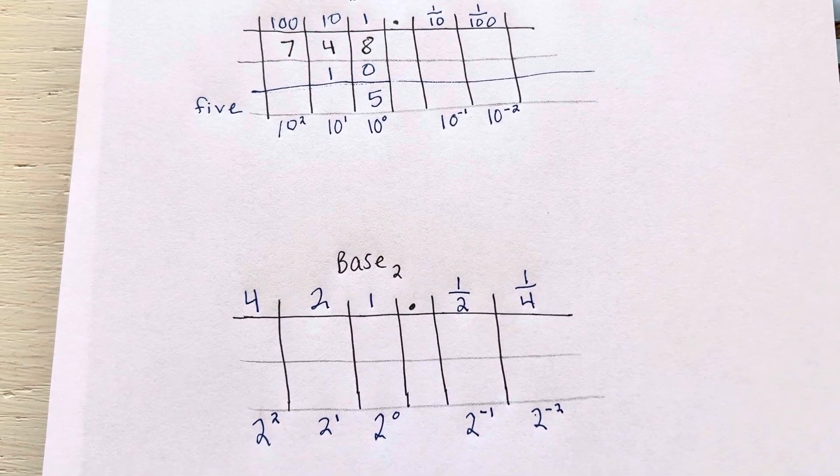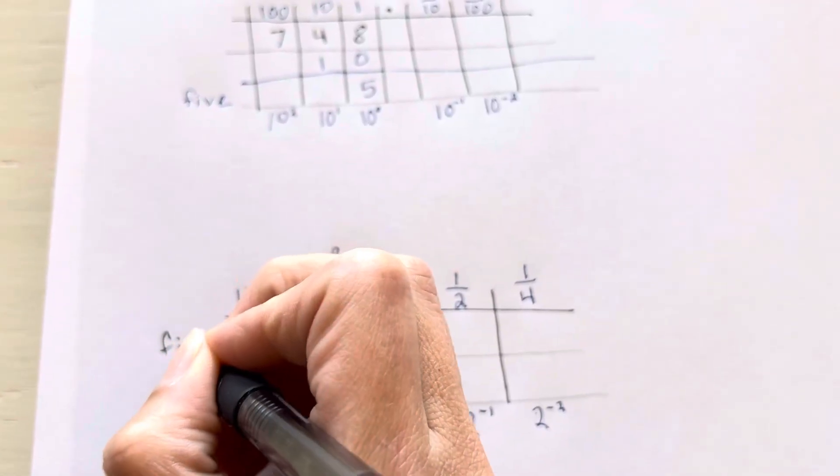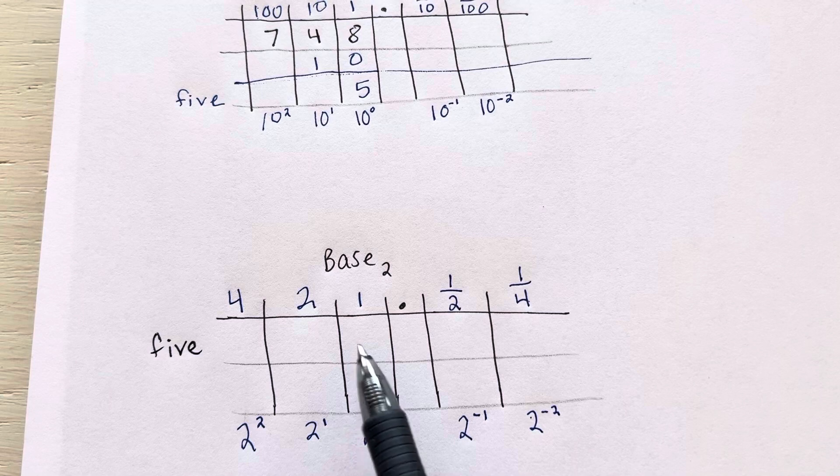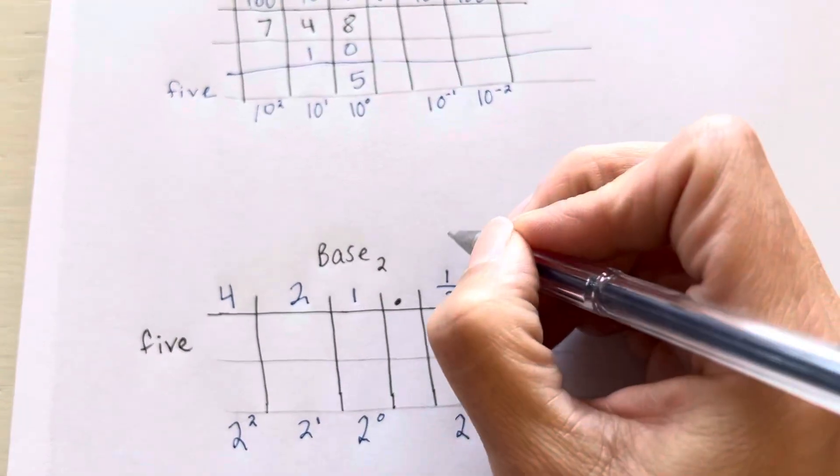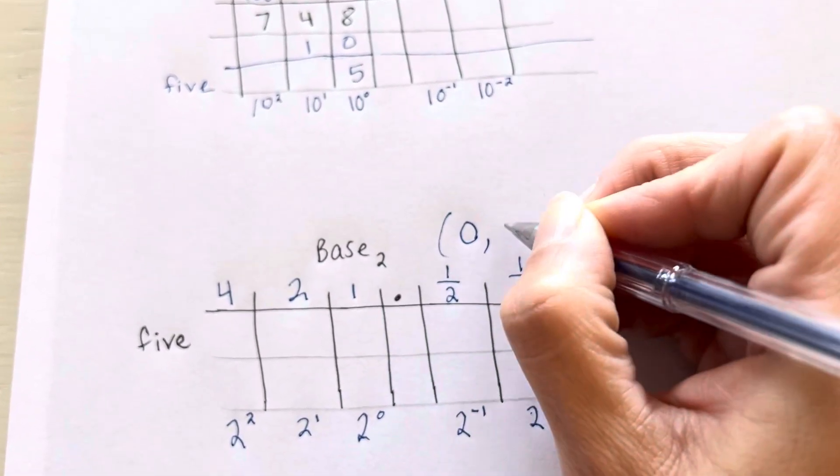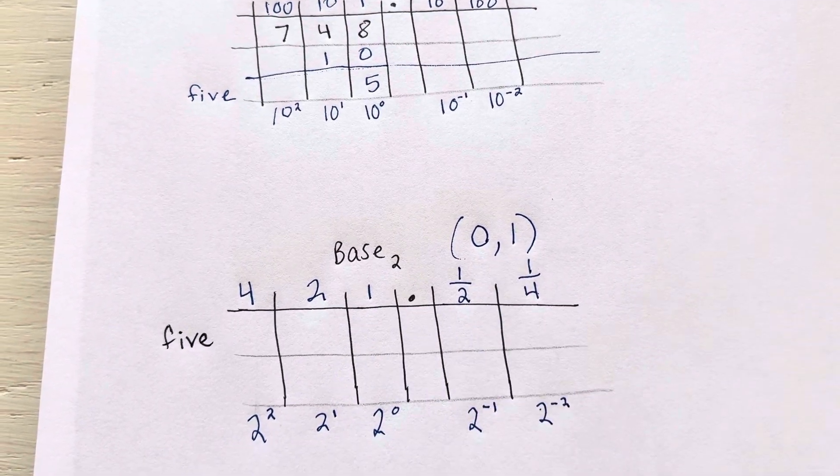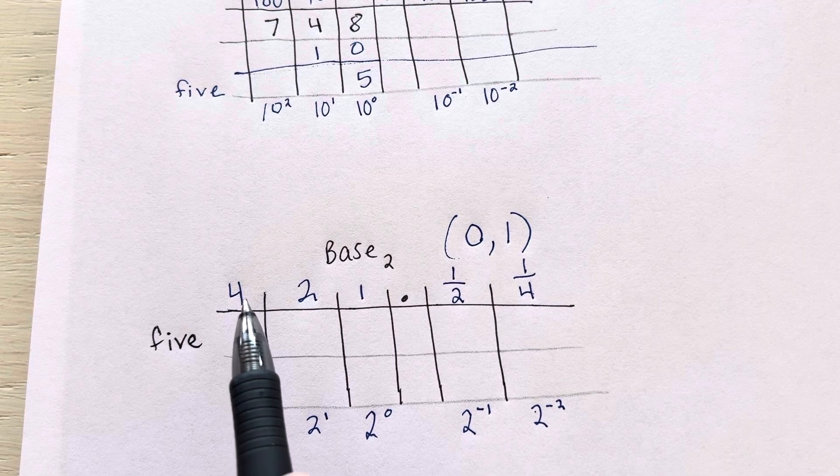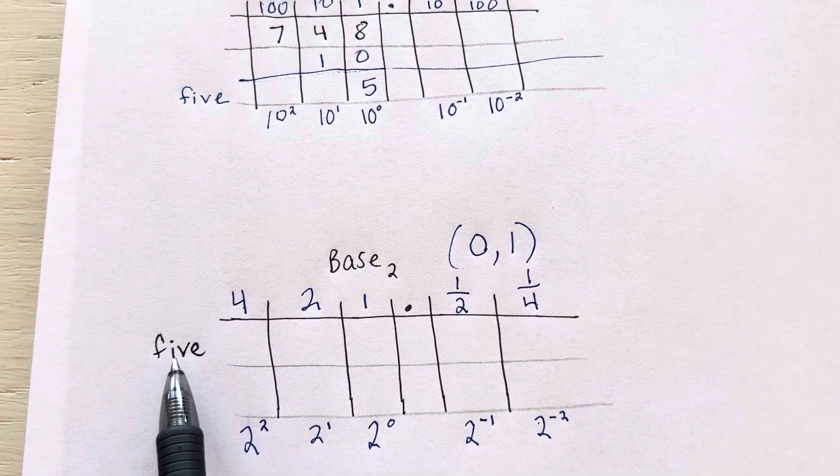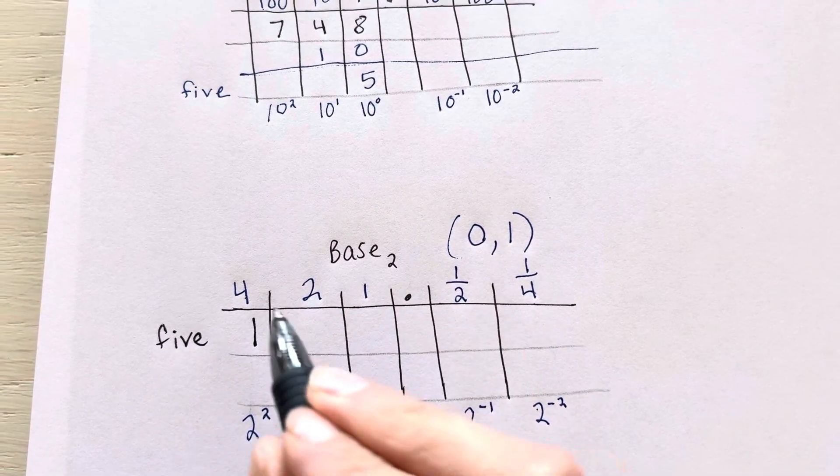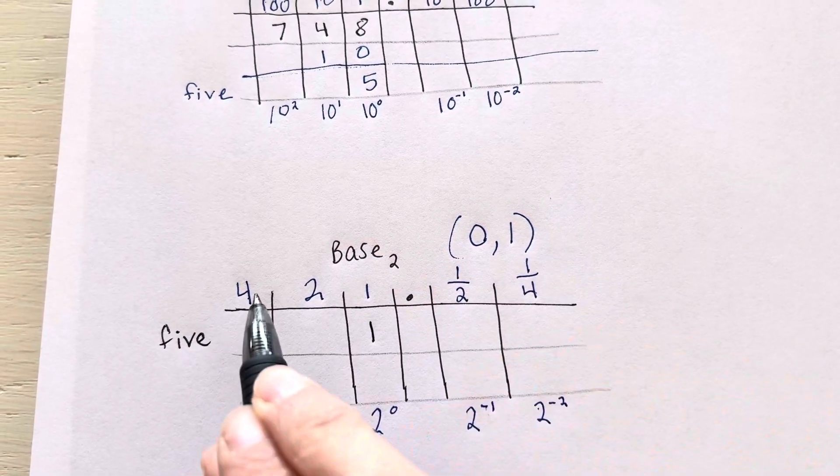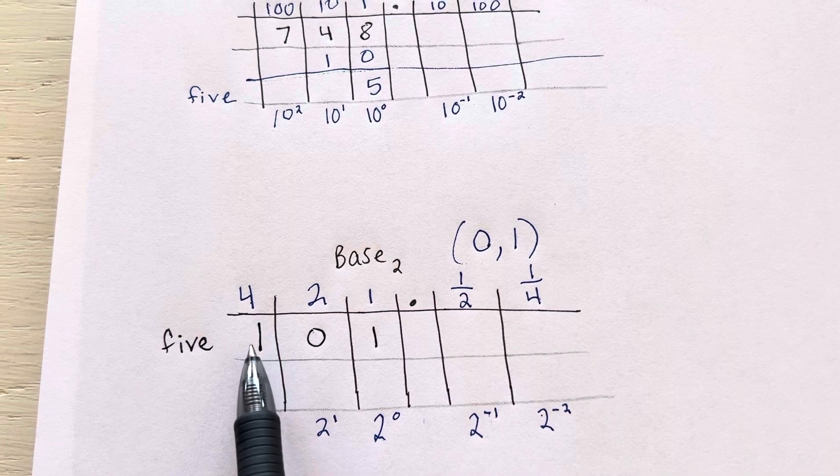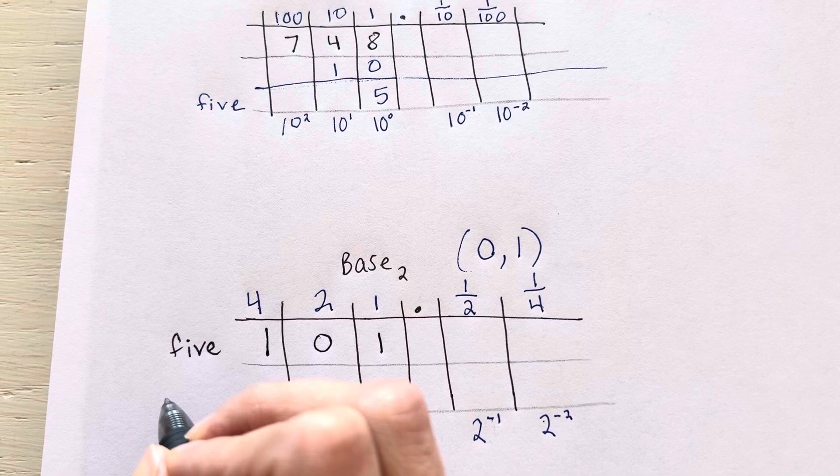So now in this case, let's take the number 5 again. I can't just put a 5 here in one because I can only have 2 digits in base 2. My 2 digits are 0 or 1. That's it. I can only have 2 digits, so I can't put a 5 in here. I can actually go all the way to 4. That's my highest value I can go to. How many 4s are in 5? There is 1 four and 4 is not quite 5. You would need 1 more. So 4 and 1 equals 5. You don't have any 2s in that case. So 5 is the same as having 1 four and 1 one.